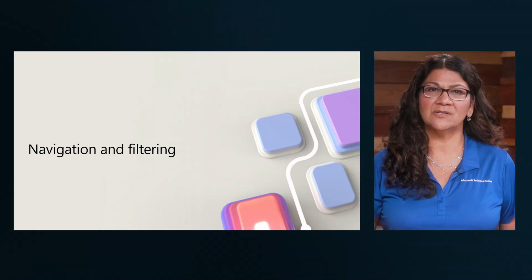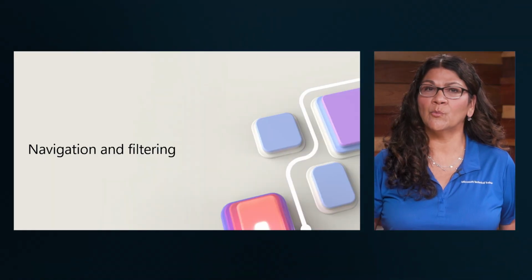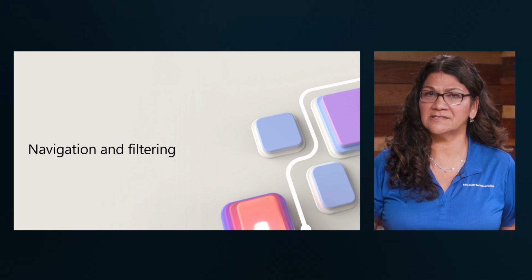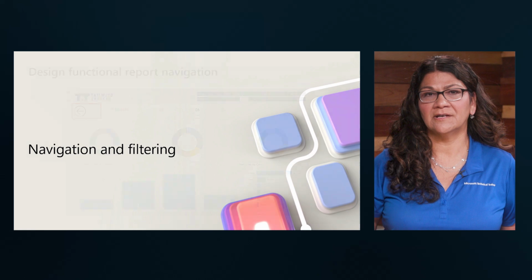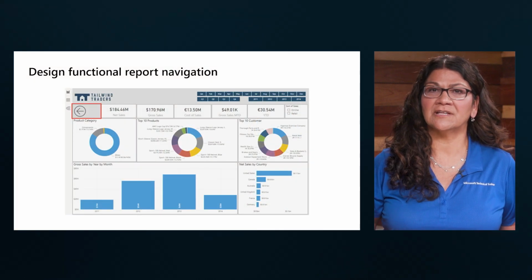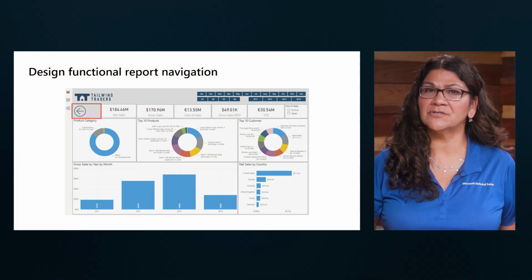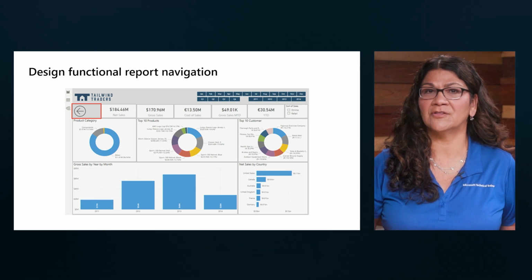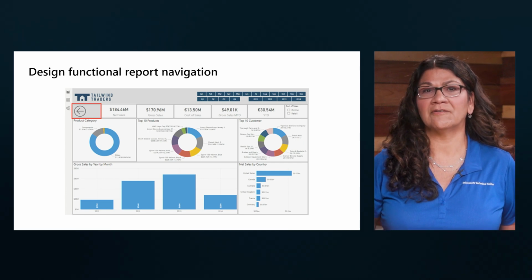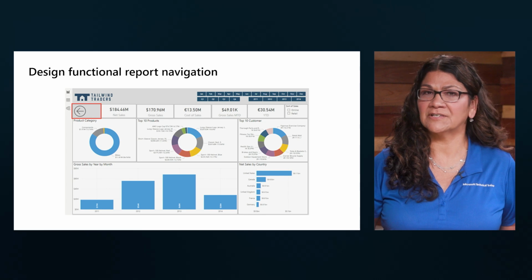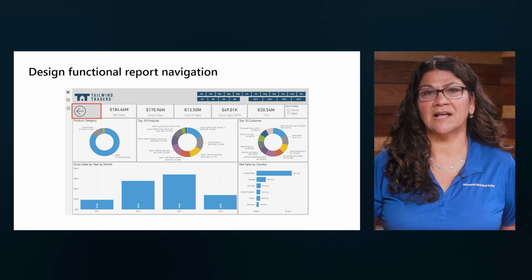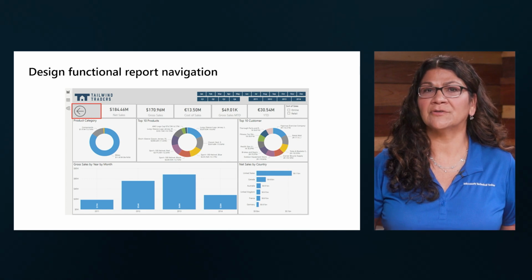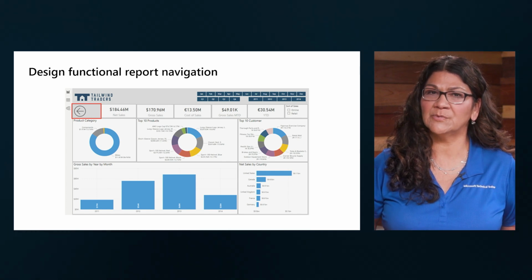Report navigation is the way in which your report users move from one page in your report to the next, move from one visual to another, and go back to where they started. The design of the report navigation is very important because if users cannot easily find their way around your report, they will get frustrated and have a negative experience. You can use a range of buttons and bookmarks when you're designing your report navigation, and you can further enhance this navigation experience with the use of conditional navigation.